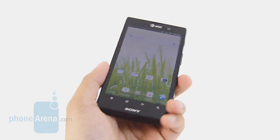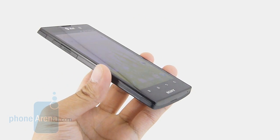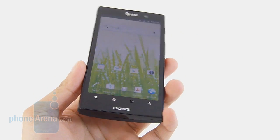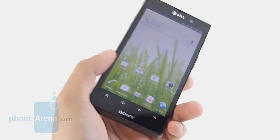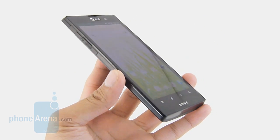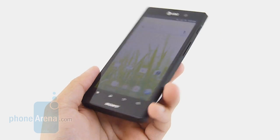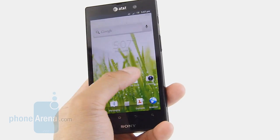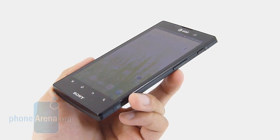6 months ago, when we were first introduced to the Sony Xperia Ion, this was a beast of a phone. It featured all things that you'd want out of a high-end device, especially from Sony. A 4.6-inch HD display, you have LTE connectivity, a dual-core processor, a 12-megapixel camera, so a lot of stuff going along with it. And right now, it's priced at $100 on a 2-year contract, so there's a lot of value for this guy. You also get a PlayStation-certified device, so once they open up a PlayStation store for Android, you'll be able to take advantage of that experience.